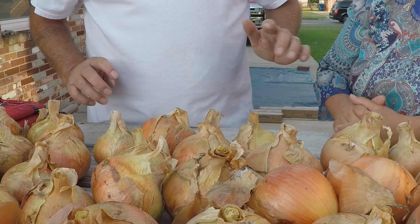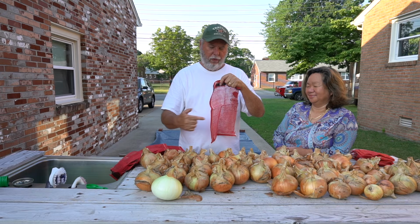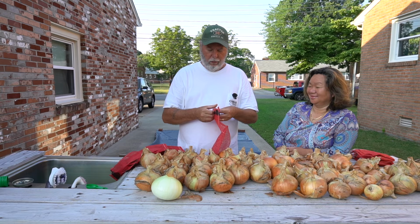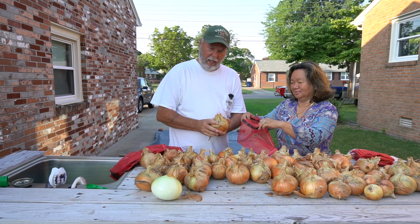Well, we got us some onion bags, and I just love to put them into onion bags because they're netted, which gives me plenty of ventilation to flow through these onions. And you need that ventilation for your onions to keep them from rotting. And so what we do is, well, I'll let Nancy hold it. We check your onions one last time before you bag them up. If there's any of them that are soft, discard them.